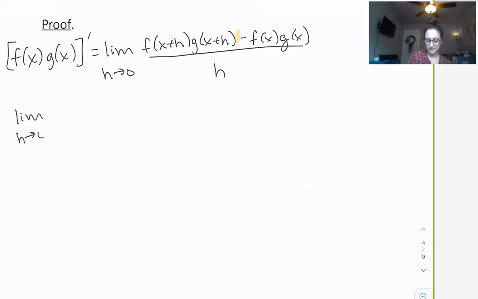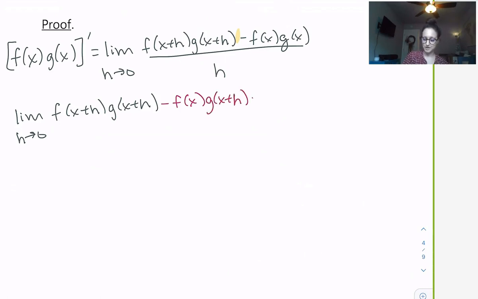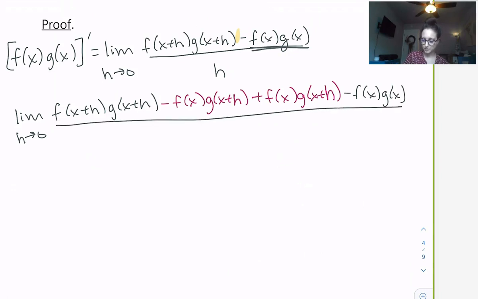So now I've got the limit as h approaches 0. I'm keeping that f of x plus h times g of x plus h. Okay, now I am going to subtract f of x times g of x plus h. And if I subtract that in, I better add it in as well, right? So I technically haven't changed anything. Okay, and then I still need to come back and grab this part of minus f times g. Okay, looks like you just made it more complicated, right? However, now what I'm going to do is split this fraction in half right there.